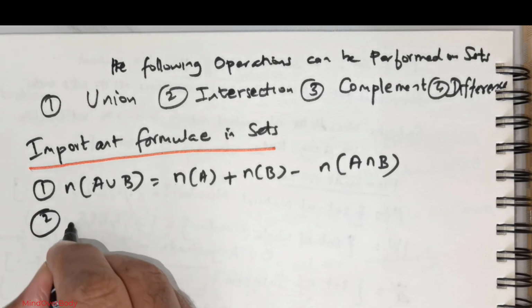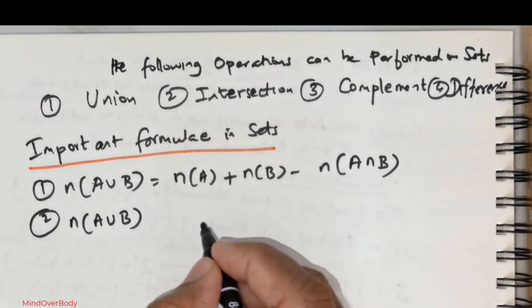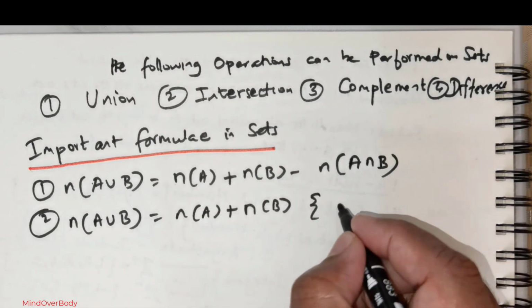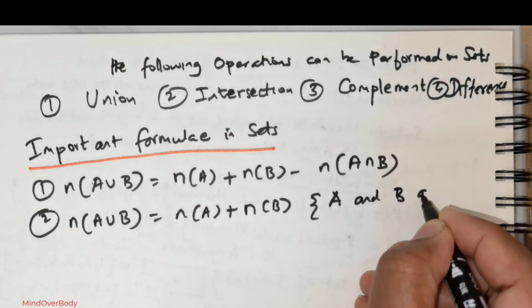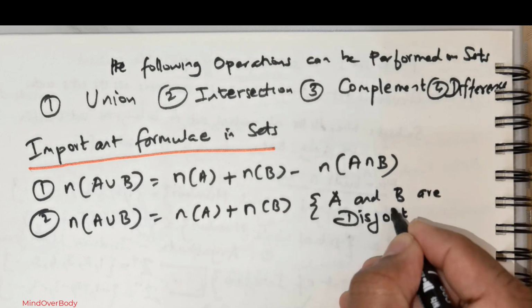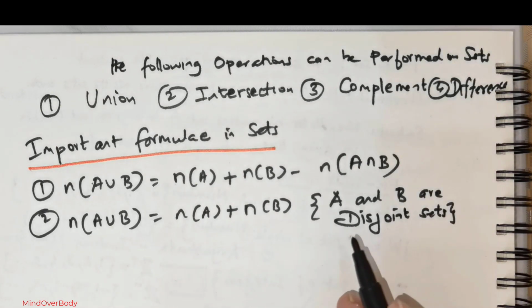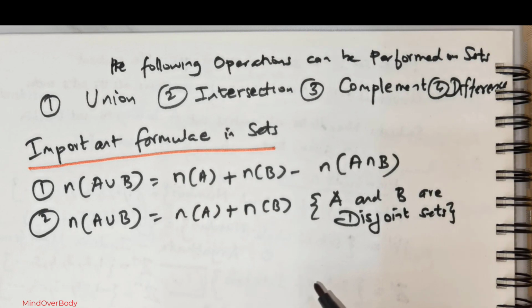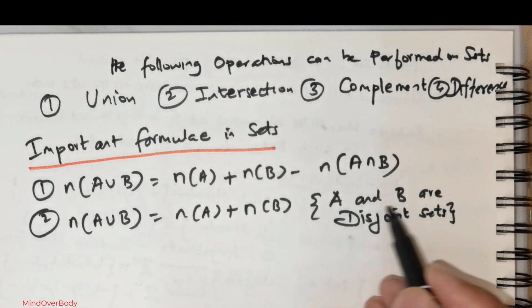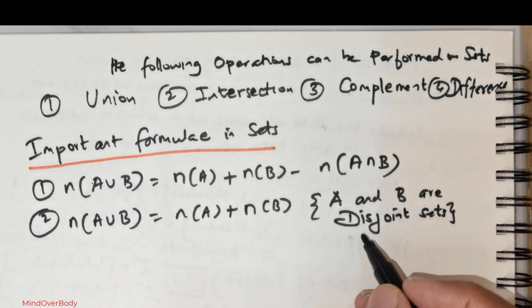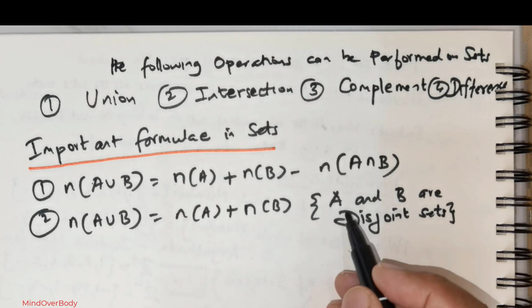Now, the next one, formula 2: N of A union B equals N of A plus N of B. Now, there is a requirement for this formula. What is the requirement? A and B are disjoint. What do you mean by disjoint sets? There is nothing common between these two sets. Disjoint sets is actually a powerful concept. It is applicable in social sciences and in several areas of developmental sciences also. Because if there isn't anything common between A and B, then these sets are highly individualistic in nature, right? They are, what do we call them, independent.